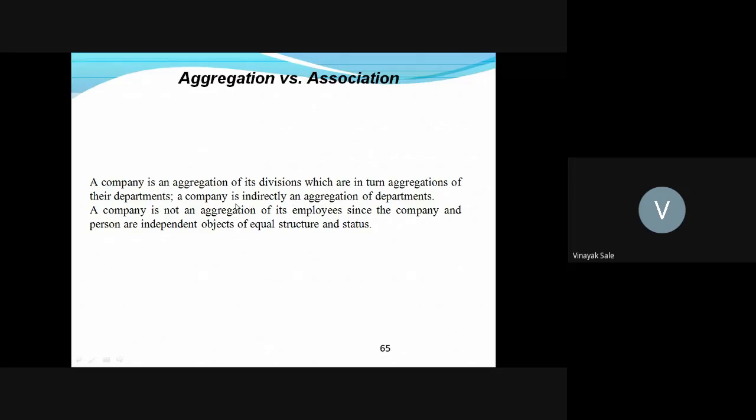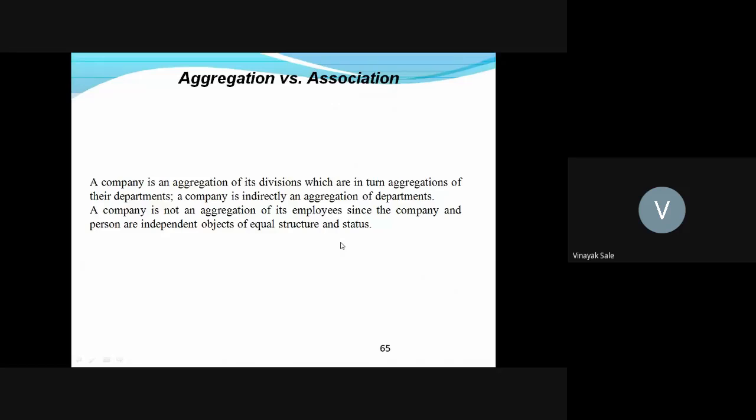A college is indirectly an aggregation of departments. A company is not an aggregation of employees, since the company and the person are independent objects with equal structure and status.